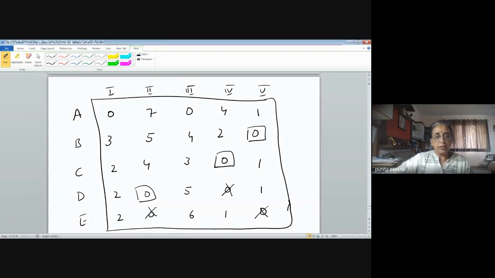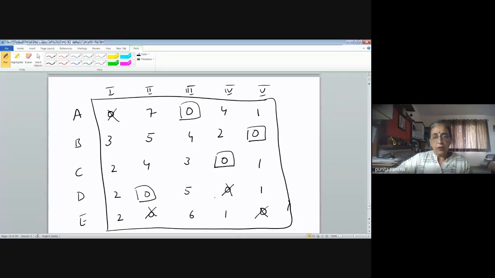I mark it, I strike off this. Now again there is a tie. Okay, let me change. I do this. Okay. Now again, this is not optimal because again I have number of assignments as 4, but the number of rows and columns are still 5. So again we repeat the process.